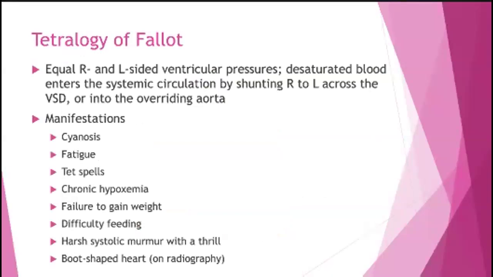Your clinical manifestations are cyanosis, which you're going to see worsen with crying or feeding, and a harsh systolic murmur. Often they have TET spells, which are hypercyanotic episodes, and we'll see more of that on the next slide. Children may squat instinctively to increase systemic vascular resistance and improve oxygenation. We'll have poor feeding, fatigue, failure to thrive, and clubbing of fingers and toes in older children.